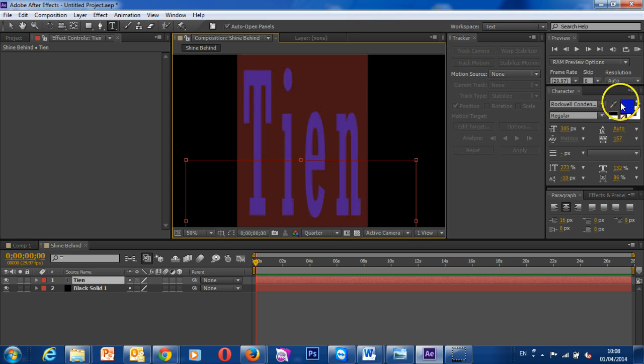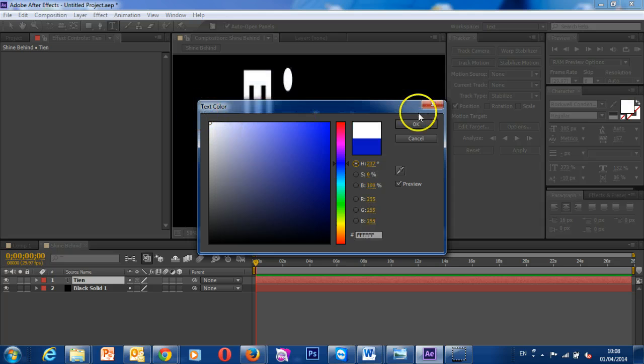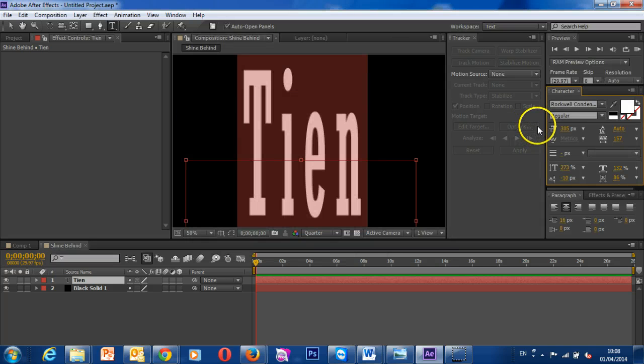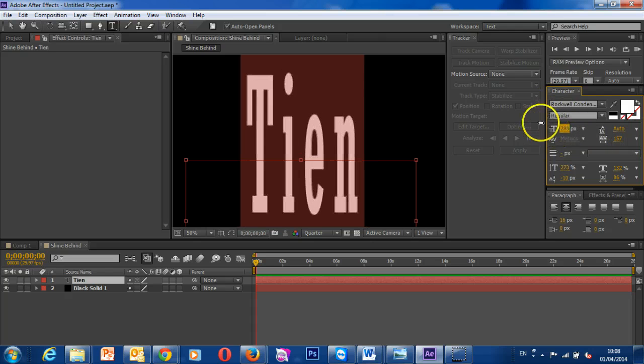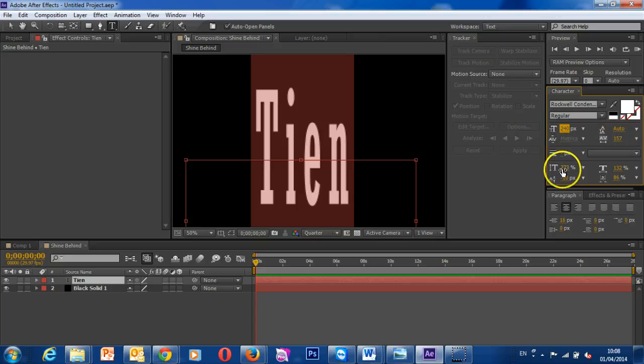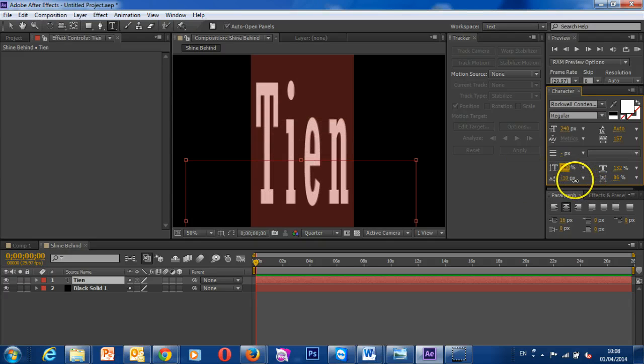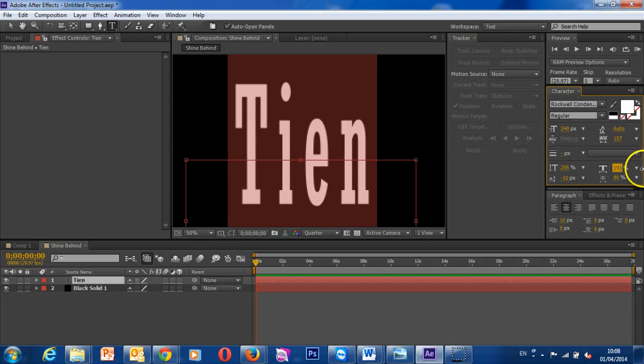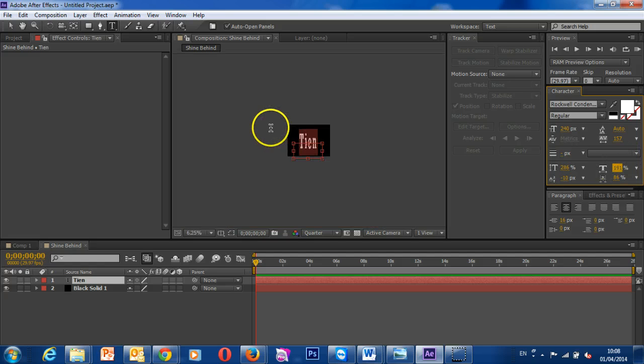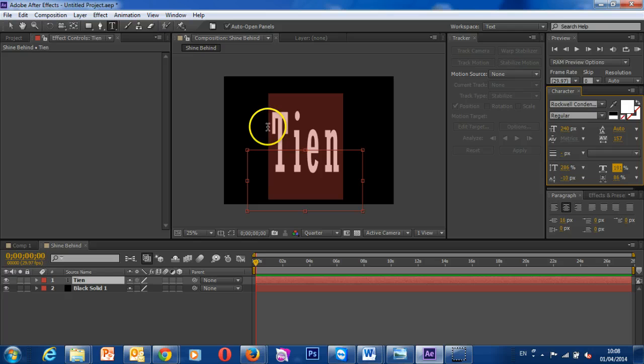Okay, I'm going to highlight it. I'm actually going to make this color white for now. You can then come over here to your character toolbar. You can make it bigger or smaller. Let's leave it about that size. You can increase how tall or short or fat or small or tiny it is. Let's leave it tall, and let's make it a little bit bigger so it takes up most of this stage. This is called the stage. So we have our word on there.